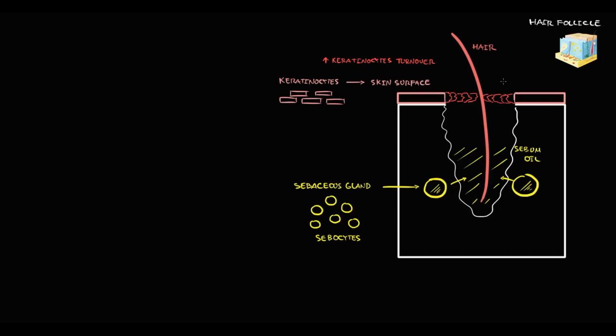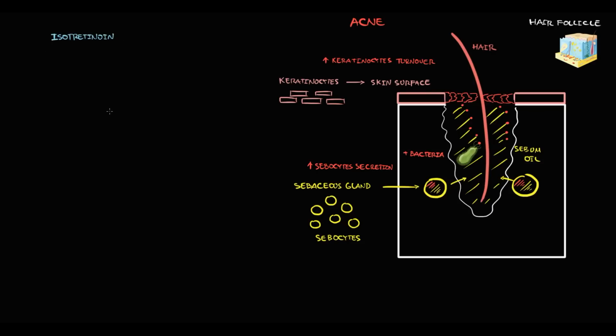The second feature of acne-prone skin is excessive secretion of sebum oil by sebaceous glands. Accumulation of sebum oil combined with blocked hair follicle with time will cause pain and inflammation. In addition to this, blocked follicles create an anaerobic environment that promotes growth of bacteria, leading to inflammation and acne lesions.